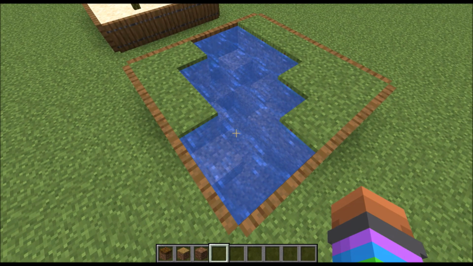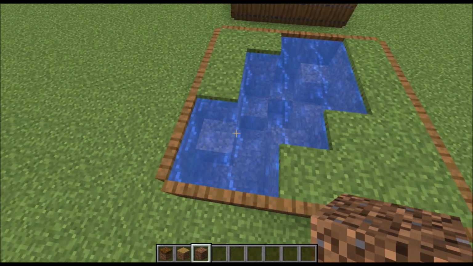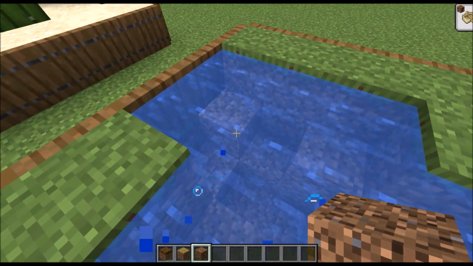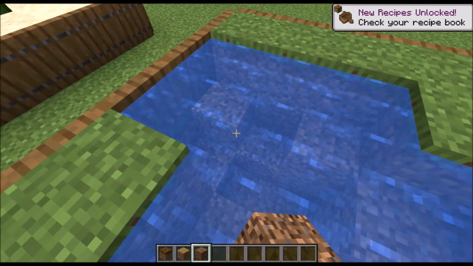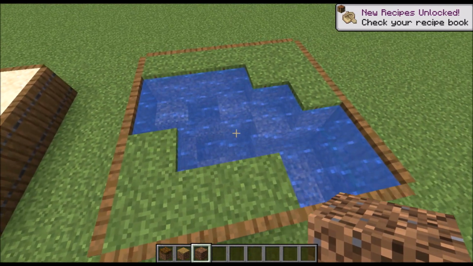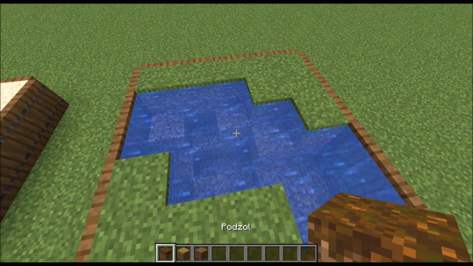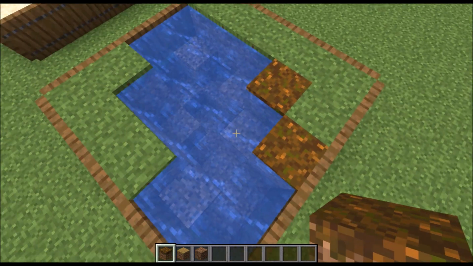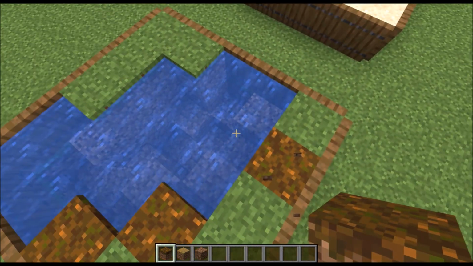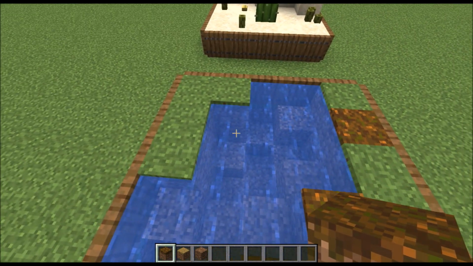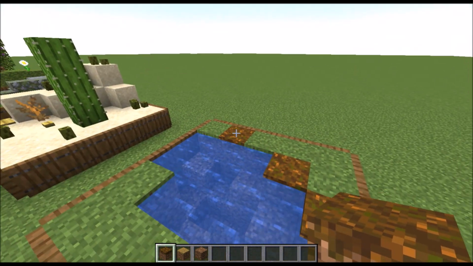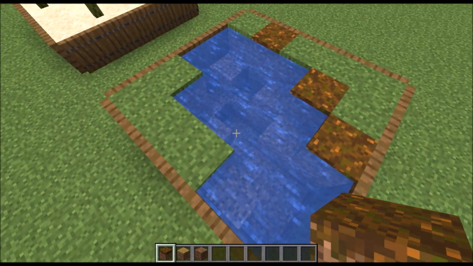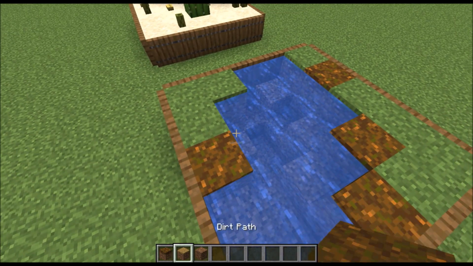So now that I've done that, I'm going to go in with these blocks here, and I want to put coarse dirt right there, and coarse dirt on these 3 blocks. So now it's just a little bit more exciting. And next, I want to take the podzol. And I want to go around like this to kind of be sort of like mud, but I don't want to use mud blocks because they're so dark. But I do want something that kind of looks like mud, but also like it might be mixed in with grass and leaves and a few other things. And then I'm going to put podzol right there as well.